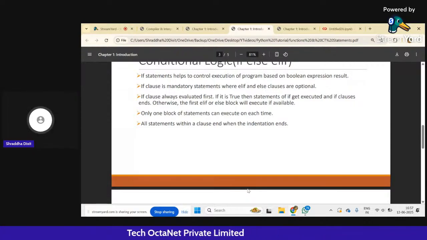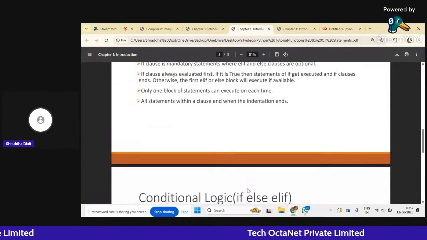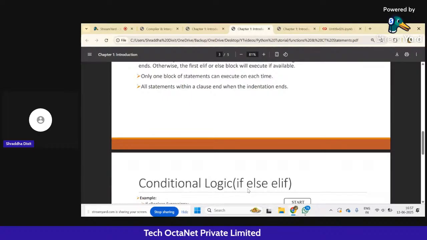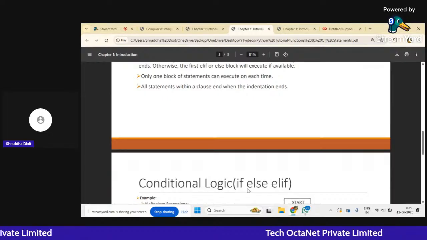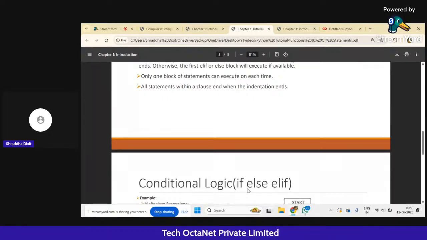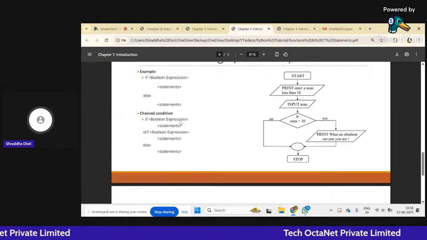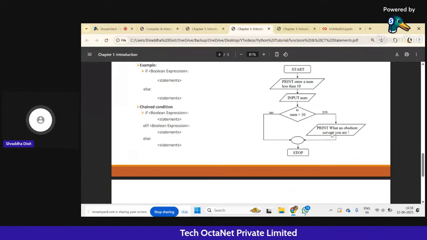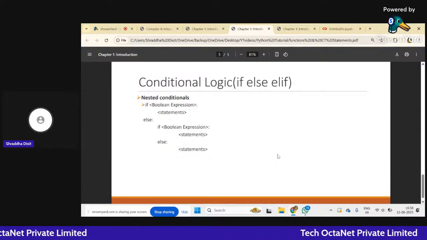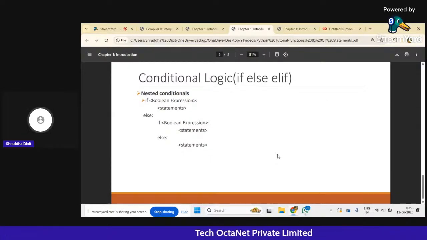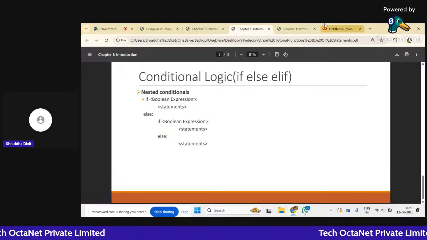If that condition becomes false, then only it's the turn for the elif or the else block. Now we saw some of the basic syntax of if and elif. Then we saw the flowchart of how this works. Then we saw some of the conditional logics, and the first one that we saw was the nested conditionals.